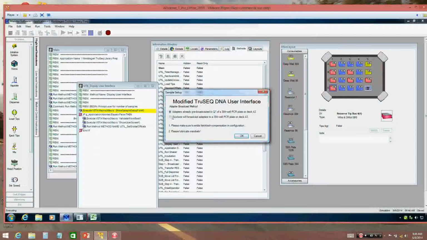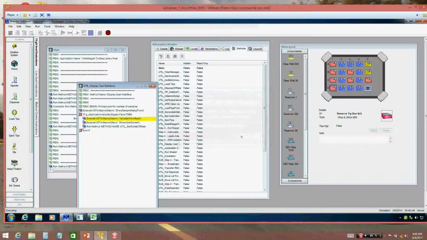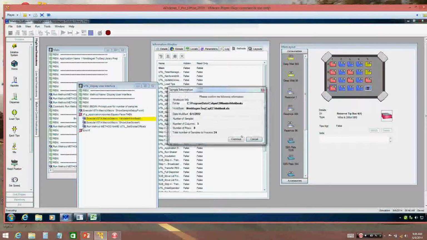Okay, so with these radio buttons over here, I can click on that top piece or the bottom piece. All right, I'm just going to click OK. Another thing it does is validate the workbook. I know I haven't shown you the workbook yet, and I will in a moment. But what it does is verify the number of columns that you want to run, which if you were to run 3 columns of samples, and each column has 8 wells, that would equate to 24 samples.